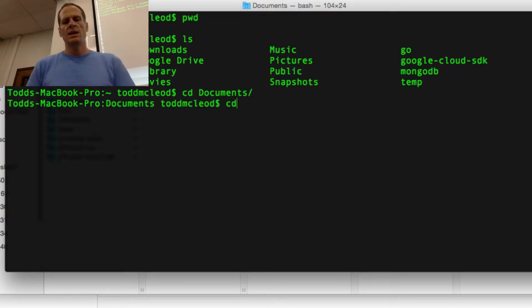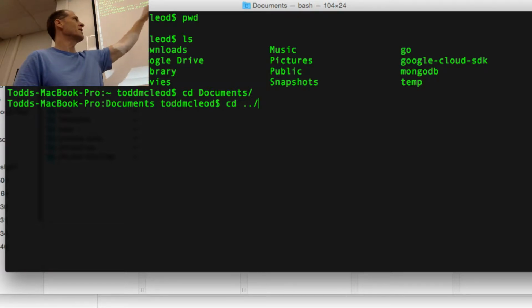And then I could do cd and go up a level, space, dot, dot, slash, takes me back up a level. So I'm dropping down and up through folders. But it's just doing it through the command line. So cd space, dot, dot, slash. You all got that written down? No. Write that one down. cd what? cd space, dot, dot, slash.